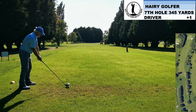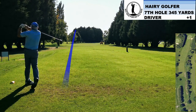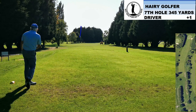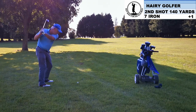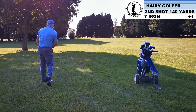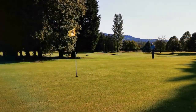Couple of workmen out there on the corner, so they're on my line. So this is kind of like a safety drag down the left, but I've dragged it into the left-hand rough. Fortunately, no trees in the way. Just a 7-iron into the wind. The rough shuts the face of the club. Isn't English difficult at times?